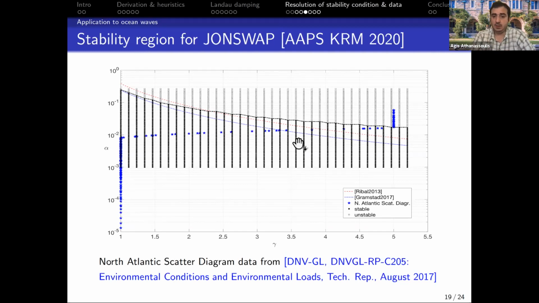So there are 100,000 sea states there, and we find all three curves, as you see, qualitatively agree. But what we find here still is that the most extreme sea states observed, so the highest gamma and the highest alpha, really go up against the boundary for modulational stability and just leak a little bit into the unstable side. And the total probability for these states is 2 in 1,000 or something like that. So this empirically correlates extremely well with the statistics that the engineers know about rogue waves. So at least 99% of the time, linear theory is fantastic. You don't have rogue waves, everything is nice, but rogue waves are far more common than linear theory would predict.